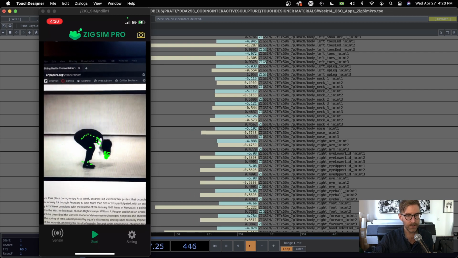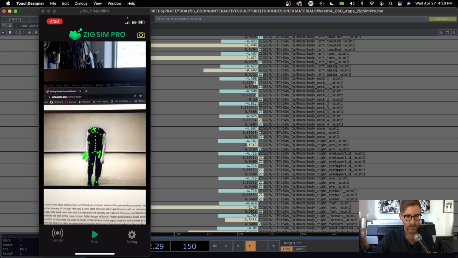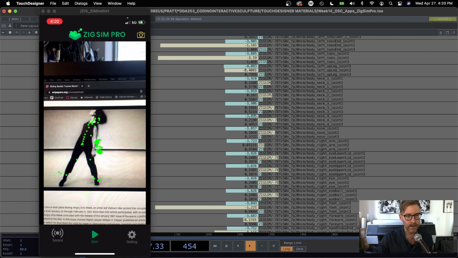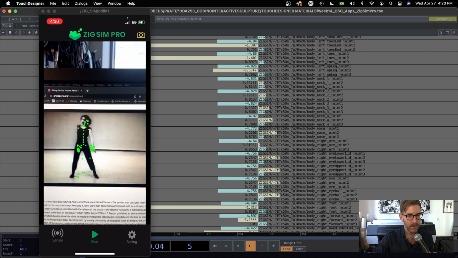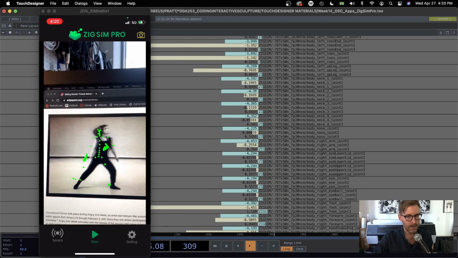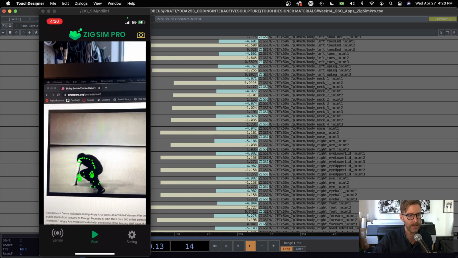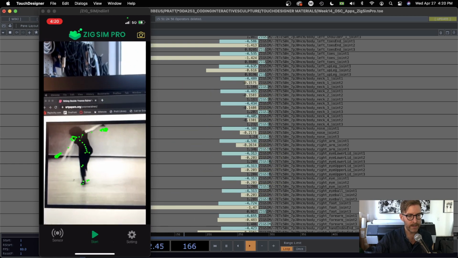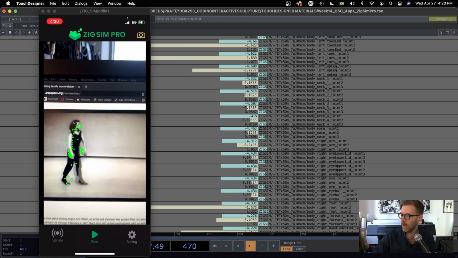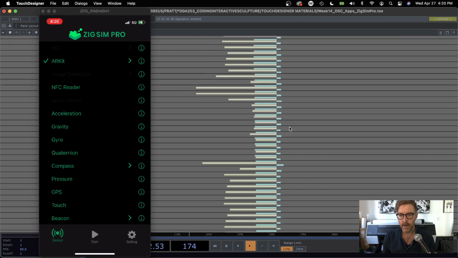So again, we have all these channels in our OSC in, and it just becomes a similar thing of using your select CHOP, selecting the things that you want to work with, and then moving around content, doing some math CHOP, figuring out the range to get. If you want to visualize certain things, there'll be some tweaking to do to get the translates and the scales proper, but that looks pretty good, right? So that is the body feature of ARKit.